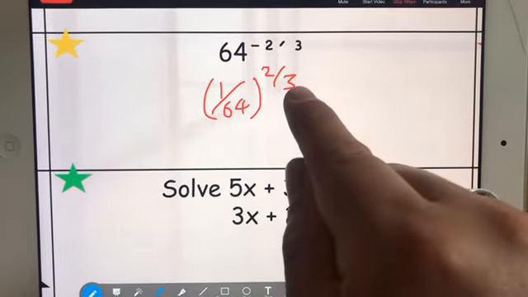Right, last two, very quickly, because I want to fly through this. Okay, simultaneous equations, again, you've got to make the y's the same. You could make the x's the same, but I've always found making the y's the same is loads easier. So I'm going to times the top by 2, I'm going to times the bottom by 3. Times the top by 2, I end up with 10x plus 6y equals 118. Times the bottom by 3, I end up with 9x plus 6y equals 120.